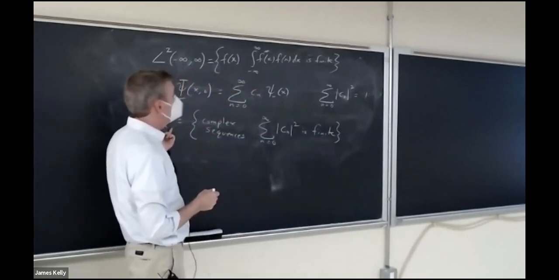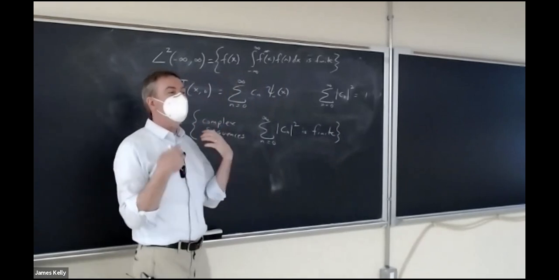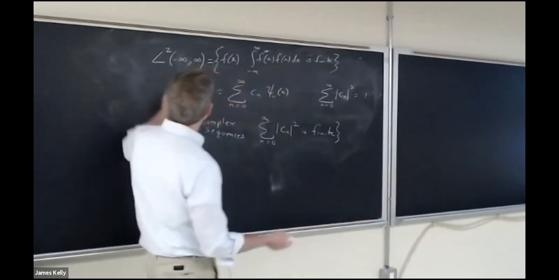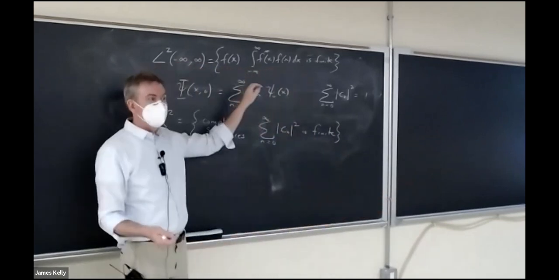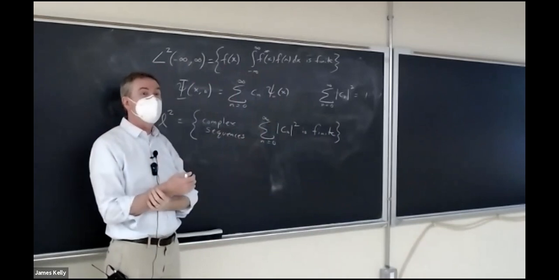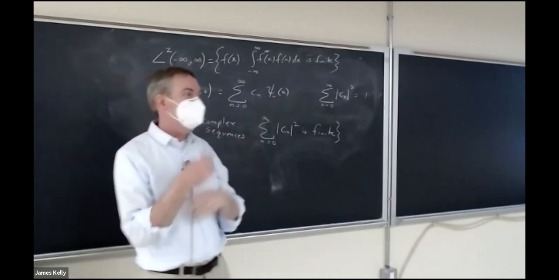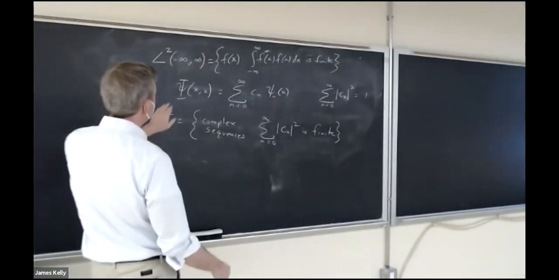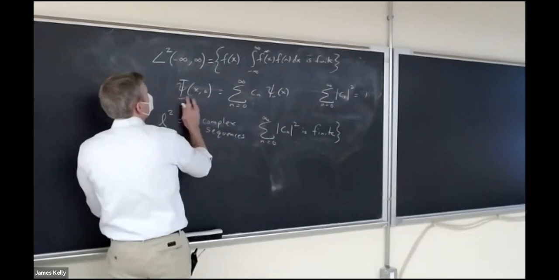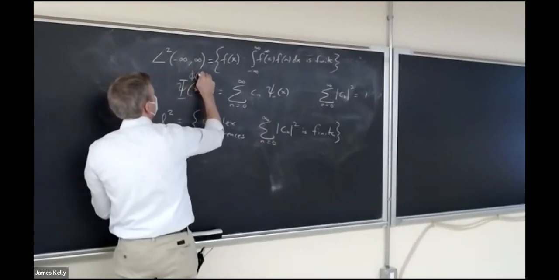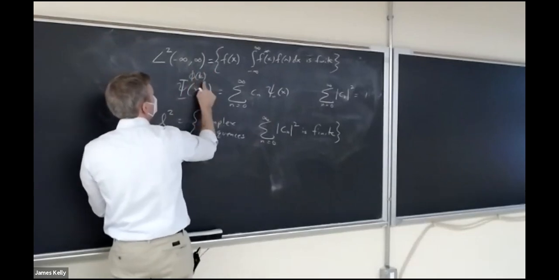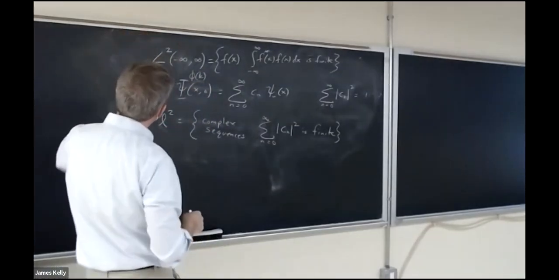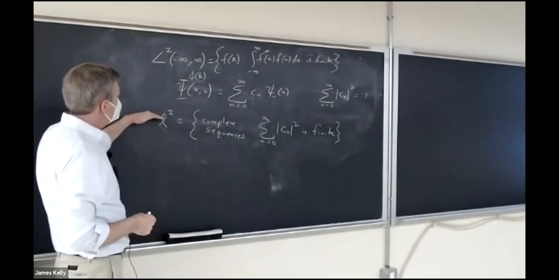Okay, so little L2 is giving a sequence of complex numbers, and that's one way to represent a state. Capital L2 is giving a function of x, and that's another perfectly good way to represent a state. Okay, and those are the two big ways we've done so far, because I could also think of, just like this is giving a function of x, this is a different way and a different basis of giving a function of some parameter.